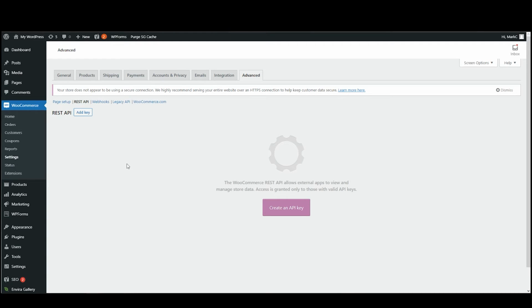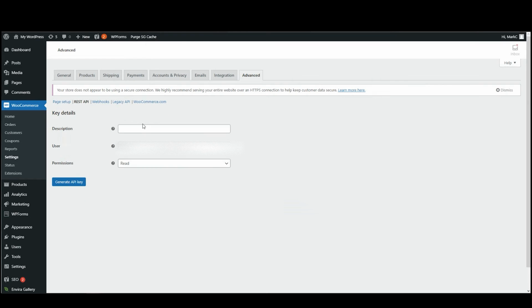So for each site or app you connect to your site, you're going to create an API key. As you can see here, there's none at the moment. I'm just going to click Create an API Key here. You can also use the Add Key button. Again, we need to describe what you're using these credentials for. This means later on, if you need to, you can always cut off a specific site that you don't want working with your specific program. So this is the Avasam demo integration.